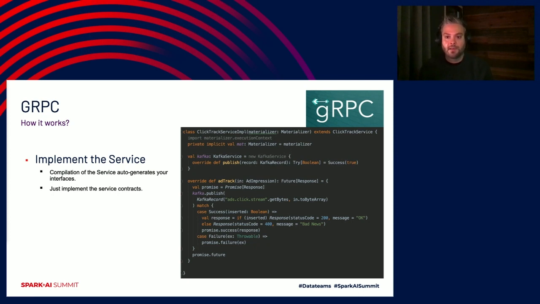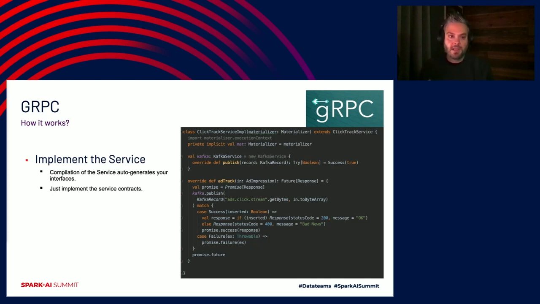So what we're looking at right now, if we go through the code, is basically just a promise of a response. Before, we took a look at the high-level big picture of the architecture, from client to server, server to Kafka. This is all this is showing. It's also a dummy Kafka client, just to show you how it would work. Where we have Kafka service publish record, Kafka record, with a Try of Boolean, it's always just going to return true. This would be connected to a real Kafka client, and you would be doing much more on your end, but that wouldn't fit in the example.